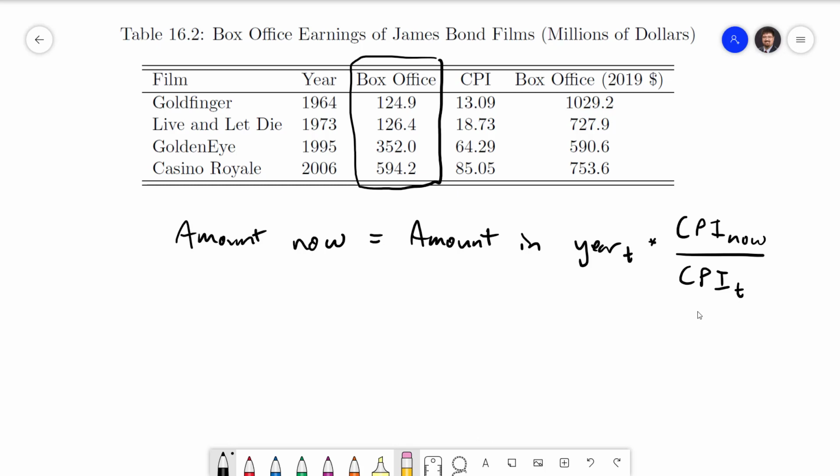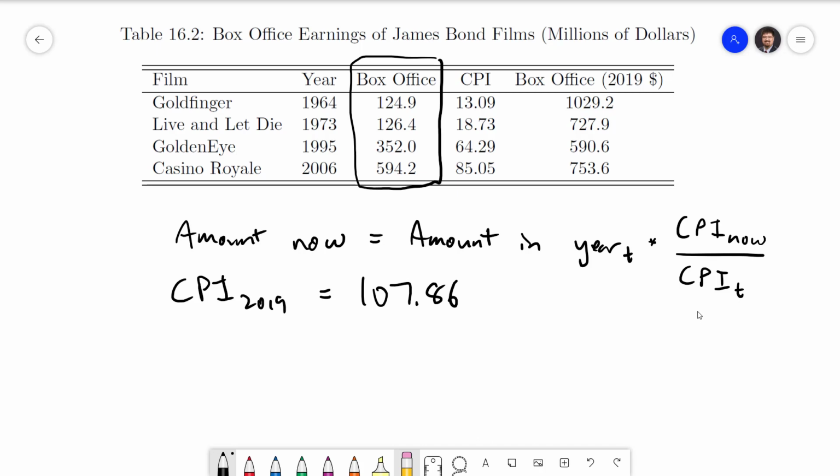We can use the CPI to calculate how much that amount of money would be in the most current dollars that we have, which would be 2019, or last year, the last full year of data that we have for the CPI. To do that, we need to know what the CPI in 2019 is, and that is 107.86, and I just got these CPI numbers from the Excel file that we looked at in the last video.